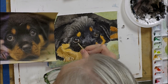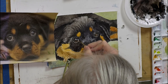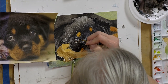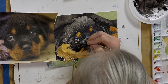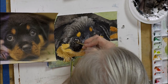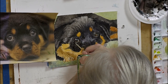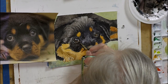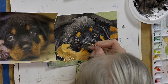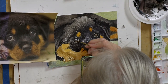These absolute whites are kind of grayed down. I'm just going to go in the direction of the fur. This little white part of his eye is no longer gray, so I'm going to gray that up a little bit more, and add some more of these absolute blacks to show that direction, the roundness of the eye. Fuzzy up those little edges so they don't look not like hair.